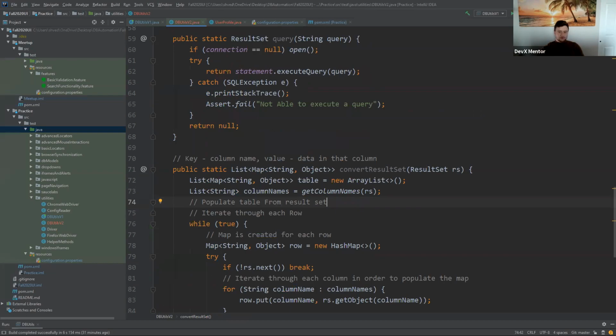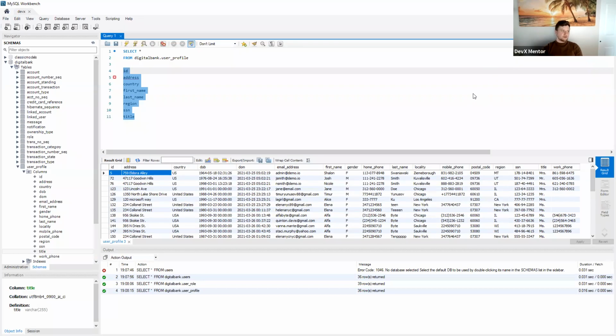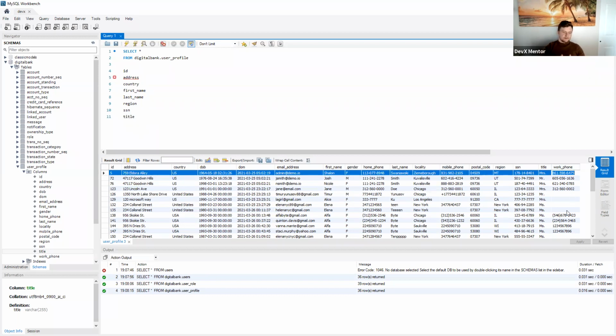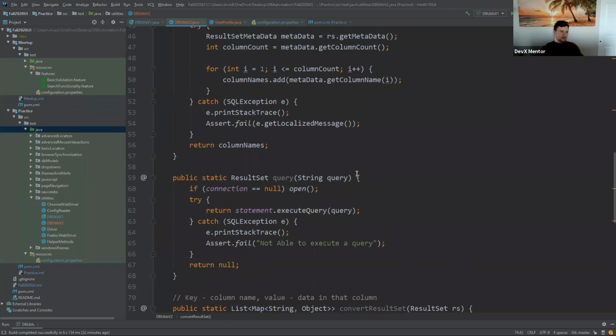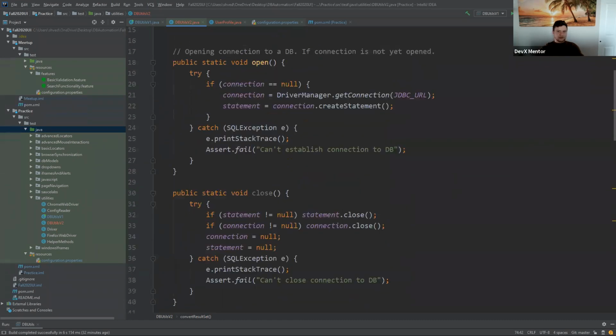So what it's gonna help us to do, and that's what pretty much we're gonna be doing, we will try to convert this not into list of maps, but into list of Java objects. So that is going to be more steady and it will give you more control. And it's just easier to work this way with Java objects instead of hash map. Especially, like I said, you're going to be creating these Java objects for API anyway, but it's good to have ability to have the same object, but from database, okay? So we will start with database.